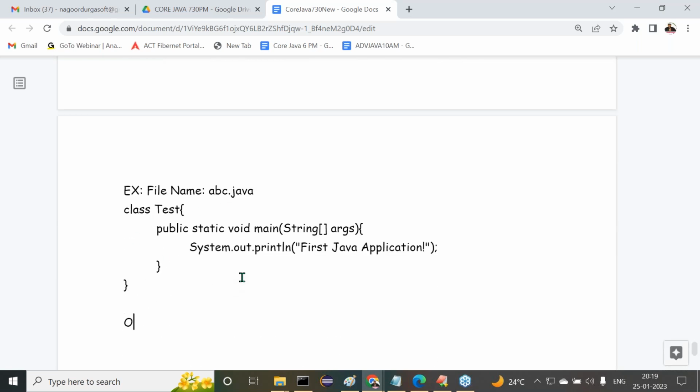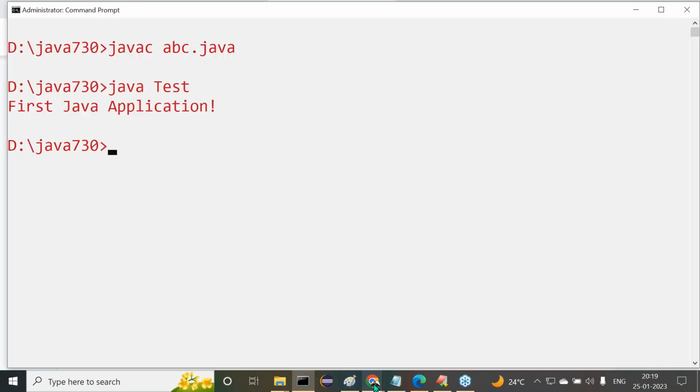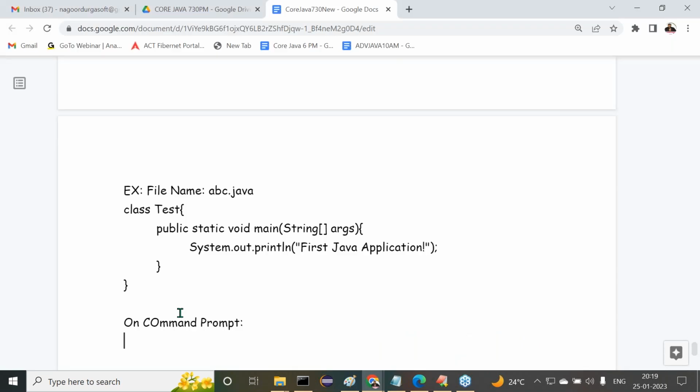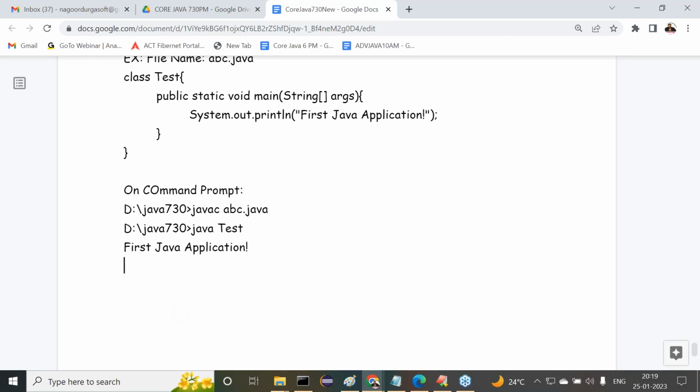Then on the command prompt, what we provided, why? Because that resource is important. Now try to use that resource. Compilation and execution have been done, and we are able to understand that clearly. That's okay, fine. On the command prompt, we have done the same thing. Right, so now this is one example. Example 2. Everybody put more concentration here.